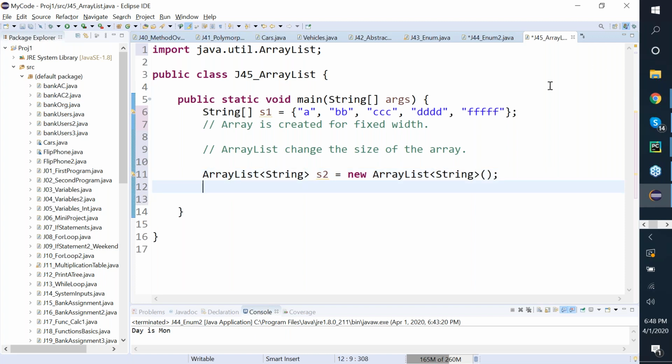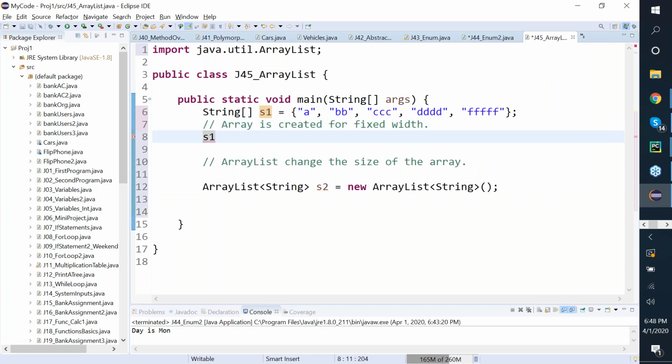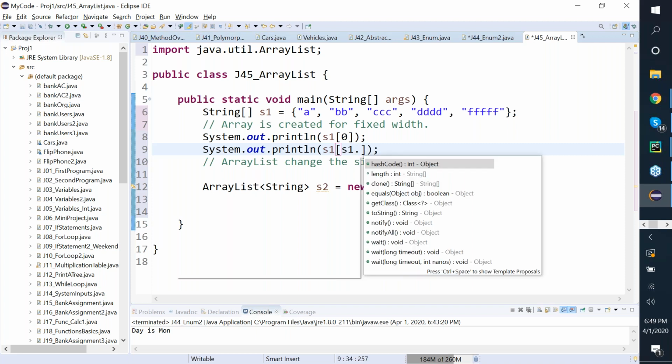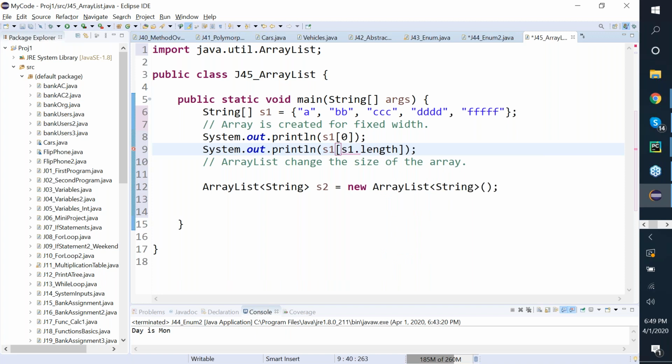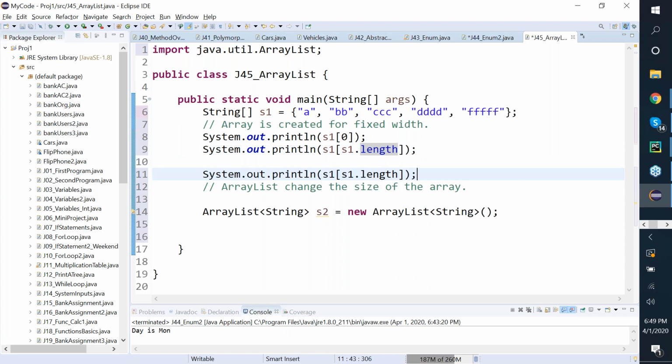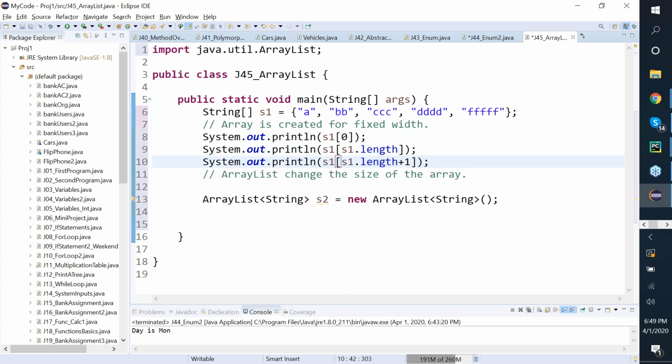So at any point, if you want an item from an array, you'll say S1 and 0. You get the value. Let me print and say what's my first item, and what's in my S1 dot length, and then what's in my S1 dot length plus 1.